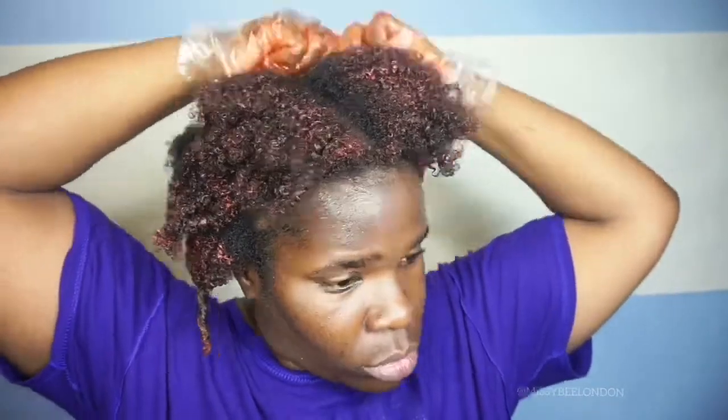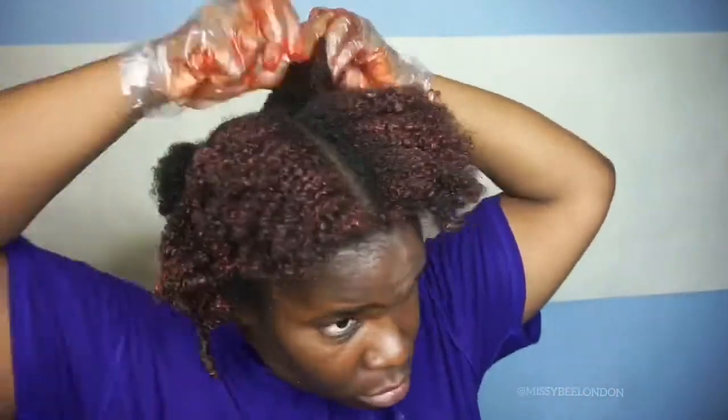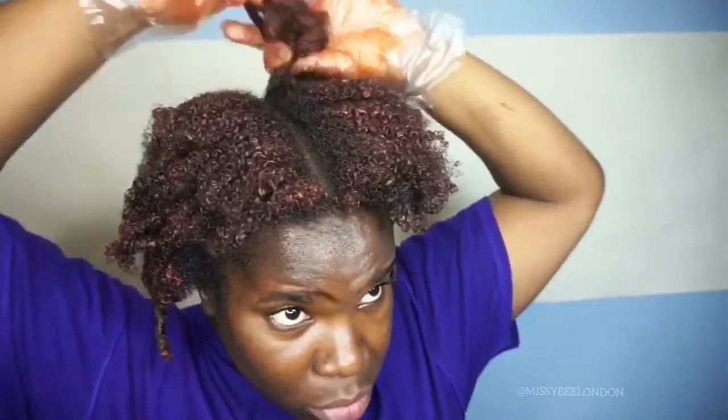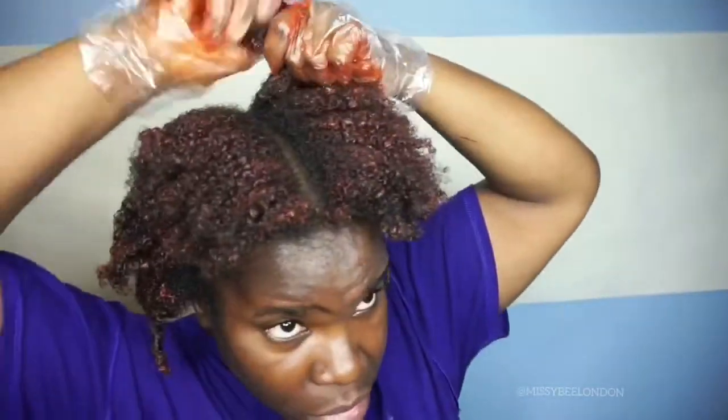Yeah, I've done the first two front sections and now I'm just doing the back sections. Same process. I didn't turn around so you can see how I do it, because it's a thing I don't know how I look doing it myself, and to see it on camera, I was a bit self-conscious. But you can see, I do turn around later on so you can see the colour, or how the colour is later on.